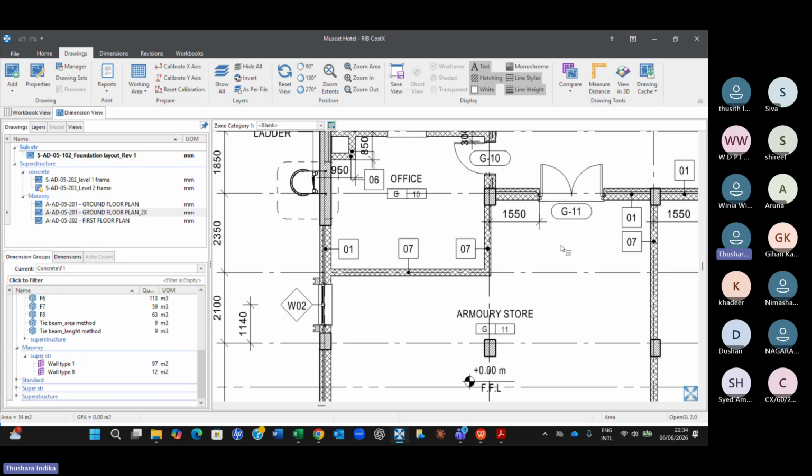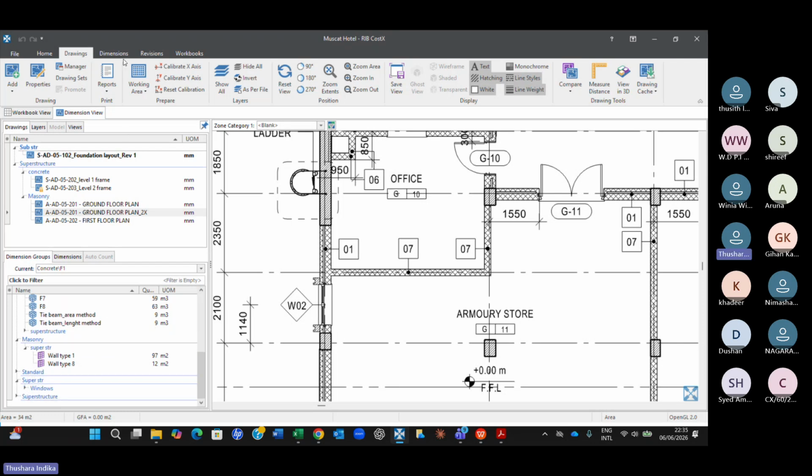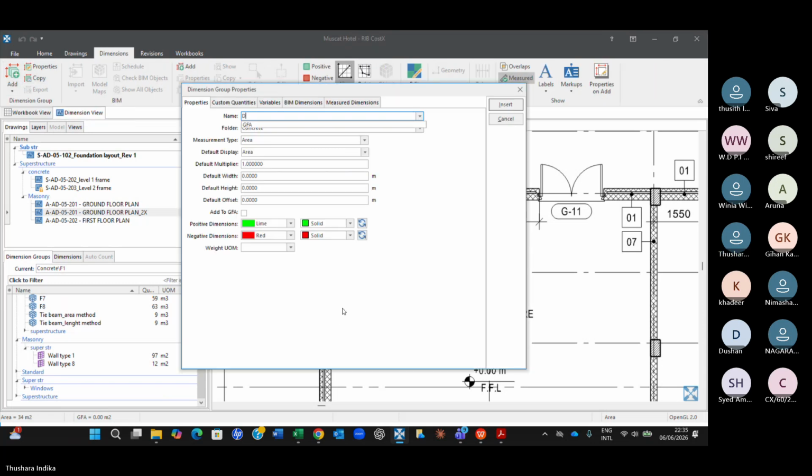Let us measure G11 or G10. I think that is better. So we have to introduce a dimension group called door. Let's put G10. Fine, G10. It's a door.